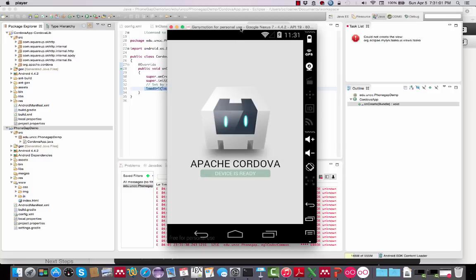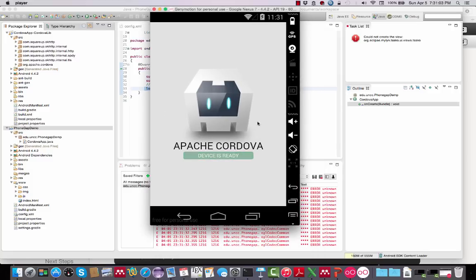All right, so this is the default index page by Cordova. But when you see this, it means that your Cordova project is configured properly as an Android project. So from this point, you can add your HTML, JavaScript, and CSS files.